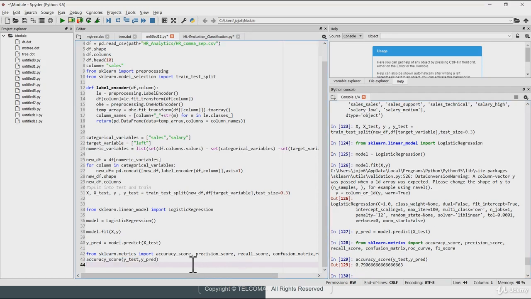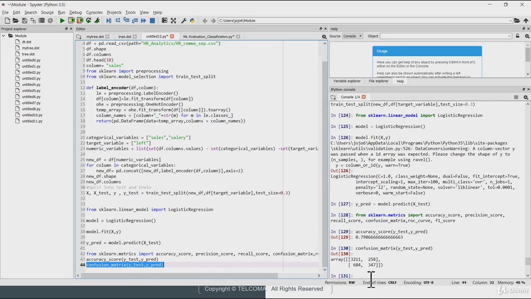So let's explore using the confusion matrix. Use the confusion matrix and we'll pass the same values, y_test and y_pred. These are the values which you will see for the use case. So this will be the actuals and this will be the predicted. Now if you want to clearly understand which of them corresponds to 0 and which corresponds to 1, you can double check the y_test variable.